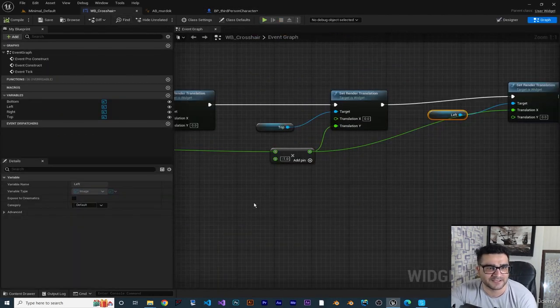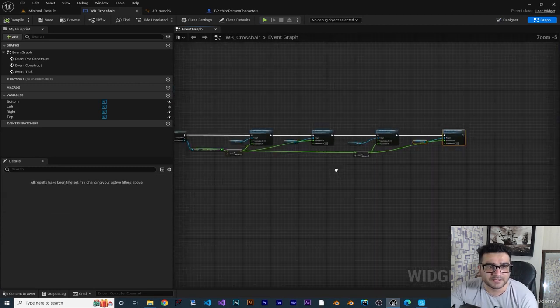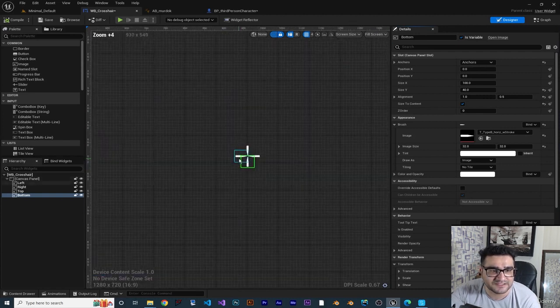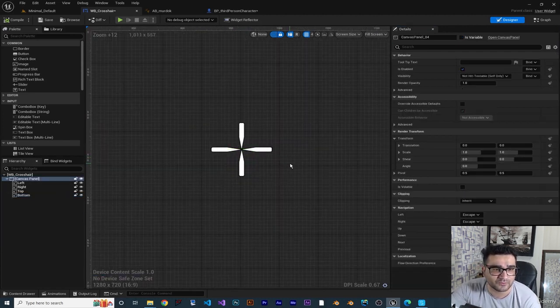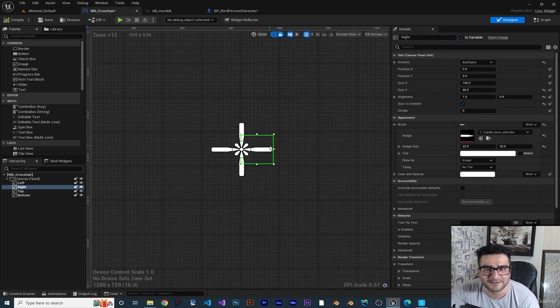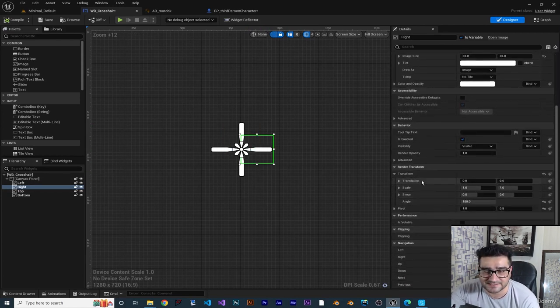So let me explain it one more time here. In Designer, we have a default spread amount of 0.5 that we set in our third person character. And with that default spread amount, we want to change the position of these images, these textures, these crosshair sections, right? So we want to change the position of them in translation.